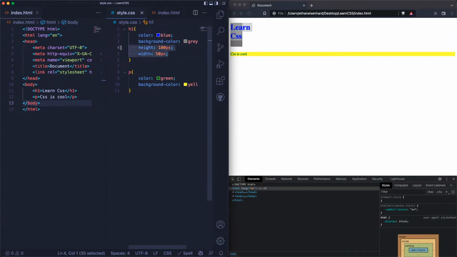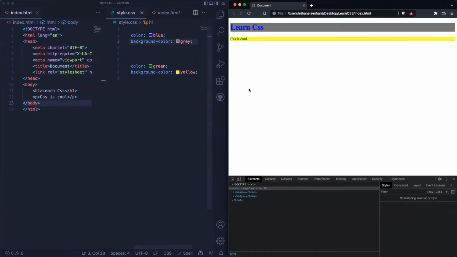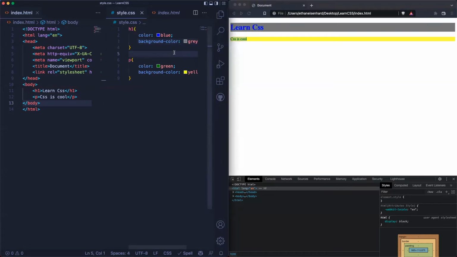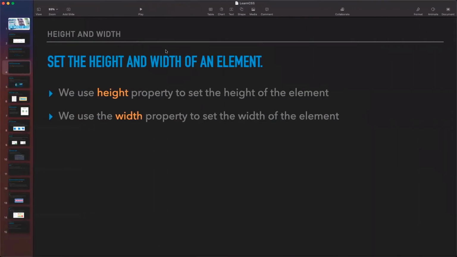This is actually why we tend to not want to set height and width on our elements, and letting the browser do its thing and calculate it itself is a better idea. Now you might ask, why is it taking up the whole line and not just what's inside the box? And we're going to learn that soon.